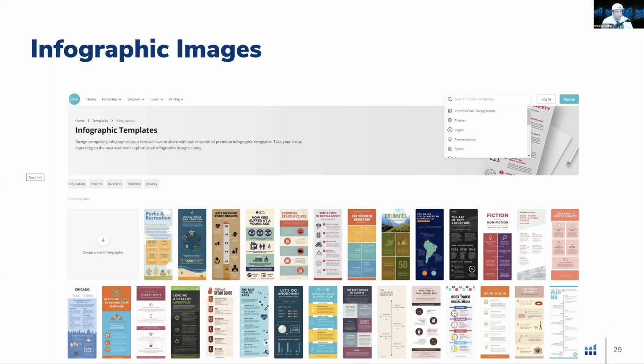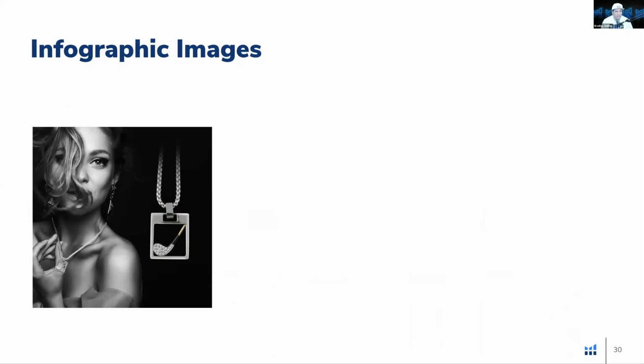Now, let's talk about lifestyle images. What is a lifestyle image? These are my favorite kind of images, Bradley. When I think of lifestyle images, I think of really beautiful images that you would see in a magazine, showcasing your product in a really interesting setting. So in this example, this is a product image showcased with a beautiful model using it in an everyday setting. This is a great way to help your audience feel an instant connection with your product, and also maybe that wishful fantasy, where they can envision themselves as this model using your product.